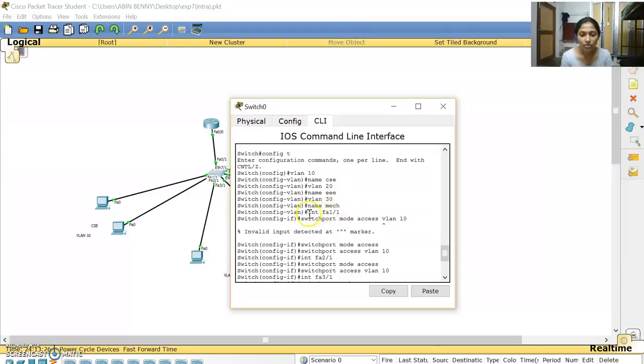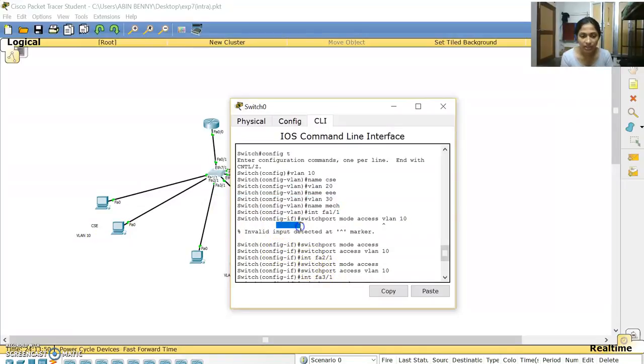Now you take the interface, that is interface FA1/1, that is this interface, the first one. So you say switchport mode access, then switchport access VLAN 10. This means that this particular PC belongs to VLAN 10. Similarly, all the others are done.